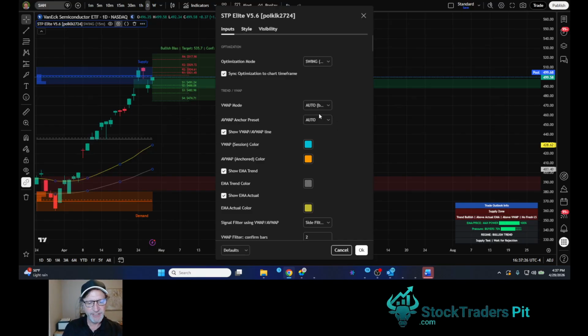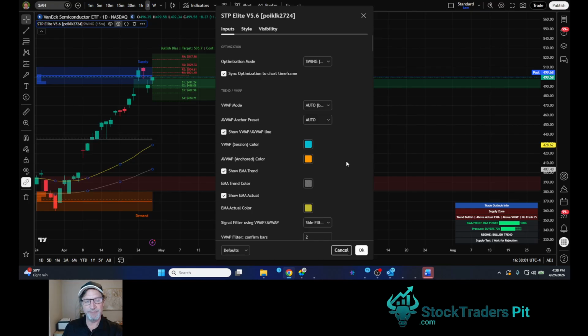The other thing is I develop or believe in VWAP as another tool to analyze where and when the price is going to move. And so here, part of the synchronization is there's a VWAP. VWAP is only used on the 1-minute chart. Anchored VWAP is used on the 5 and greater. And when you're setting this up, you can customize this. Again, I've already predefined what I think works the best.